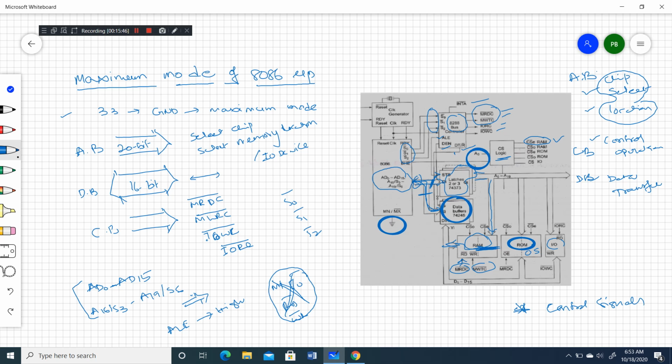So this is the bus controller, the extra thing that comes into the picture in maximum mode configuration to generate the control signals. This is the one difference between the maximum and minimum mode configuration, along with this particular 33 pin connection, right. Thank you. This is about the maximum mode configuration, right.